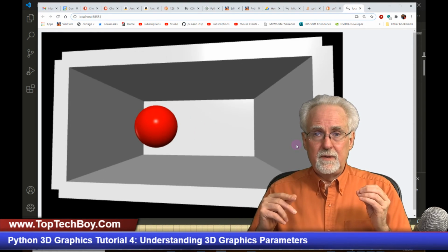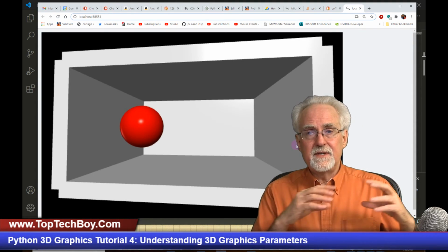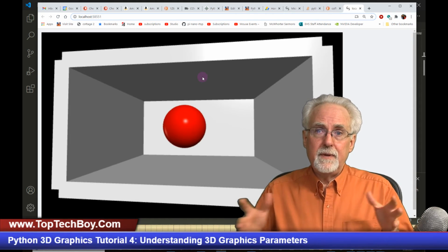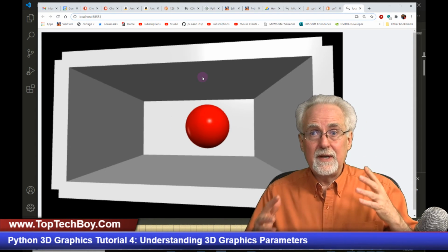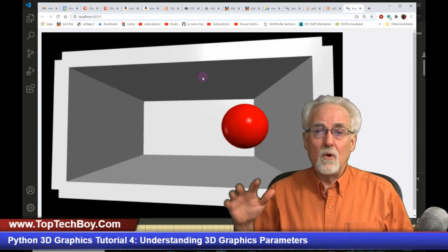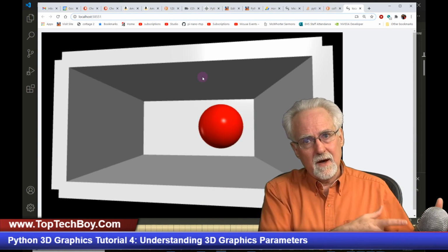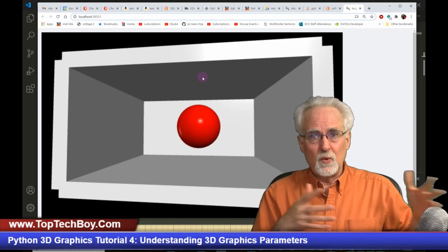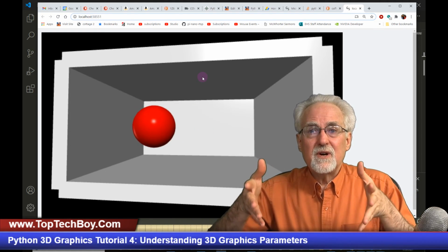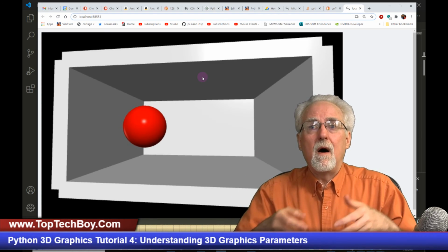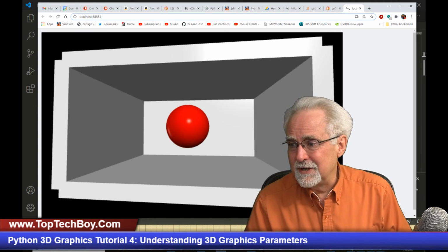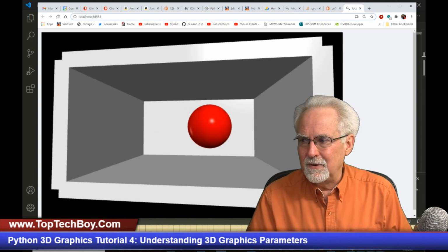And then what we're going to do at some point is we're going to tie this up to Arduino, and what things do on the screen depends on what's happening with your Arduino and, you know, sensors and things like that making things happen, or also Visual Python making things happen in the Arduino. So we're going to start linking our 3D models to the real world through Arduino, and that is going to be pretty darn cool.